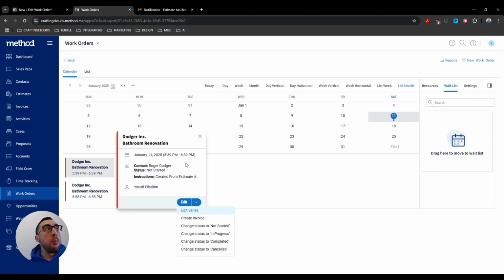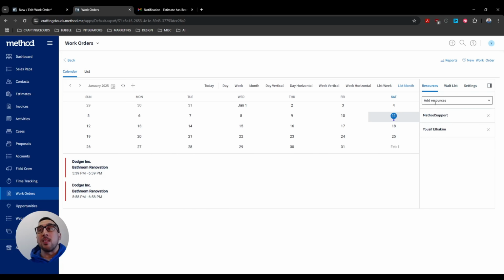Right now, before we move on to the screen, I want to mention another thing, which is this right panel here of the calendar view. You will have to set this up one time and one time only per user that's viewing this view. What it's going to do is show you a view of all the users in the account. And from here, you're basically going to choose all the field crew techs that are going to be assigned work orders.